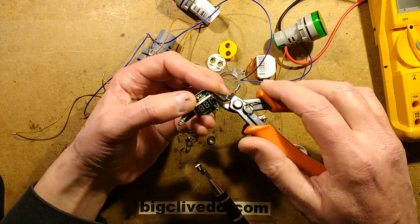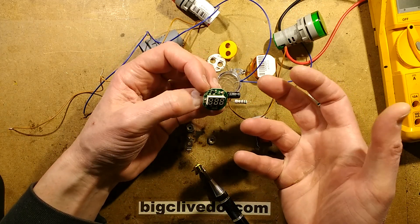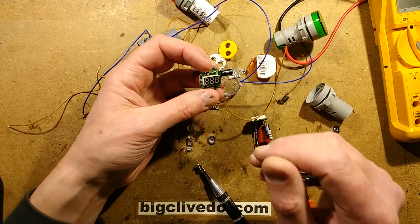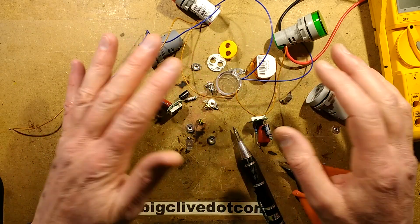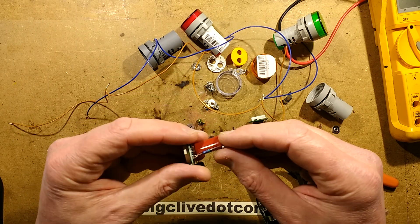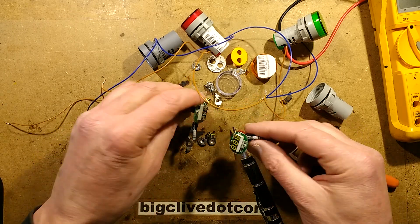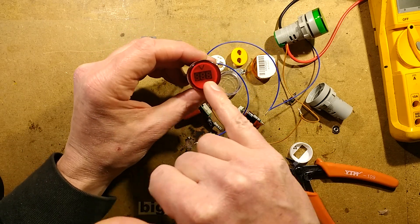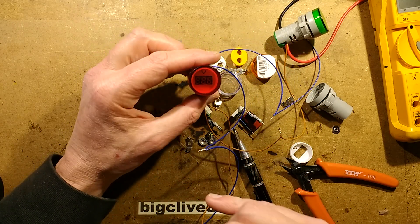They're actually neat for the money — doubling up as both a power indicator and a voltage display. I would always recommend that even if the power indicator is off, always double-check with test lamps. I've been caught out when I opened a panel — I turned the isolator off, all the indicator lights went off, but one phase was still live inside because the isolator was faulty. Just because an indicator is not showing anything doesn't mean there's not power still in a panel. My choice for reliability would be the red one — it's got the brightest display of the older technology and it's the more robust, so it's going to theoretically last a lot longer.